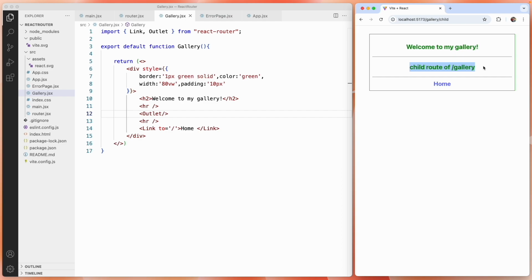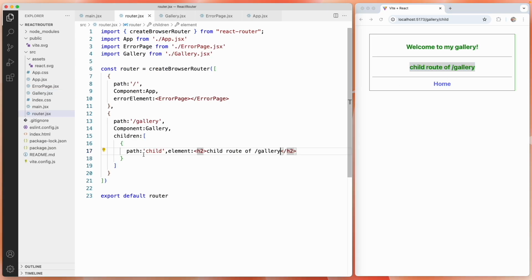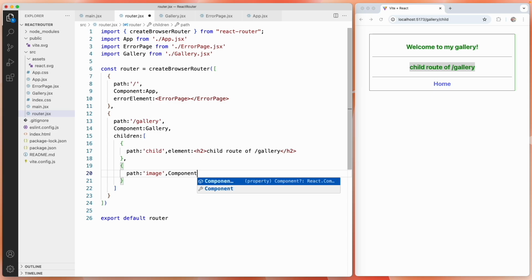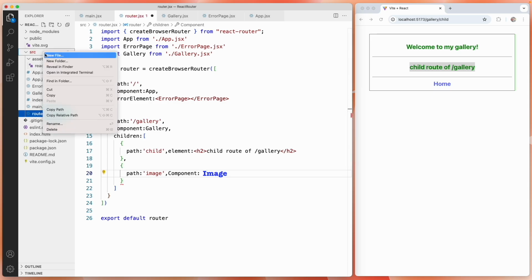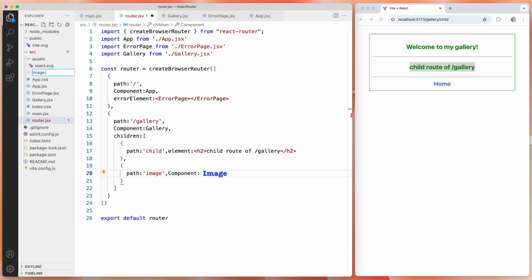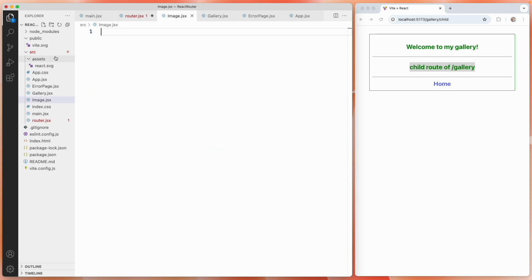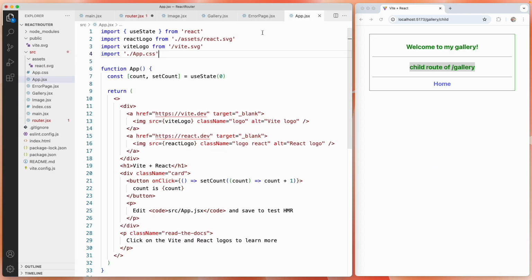Next, let's practice what we just learned. We add another route object, setting a new child route. We name it image. Then we set its component to image as well. Next, we define the image component. I will borrow the two images from the app component.